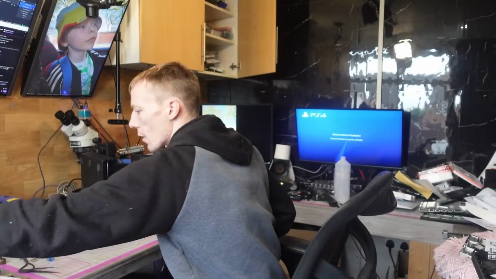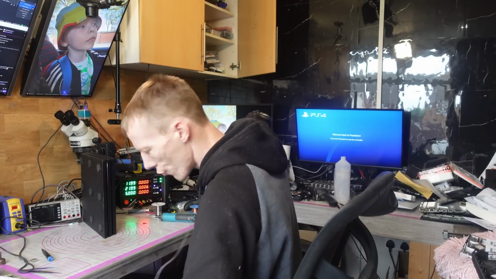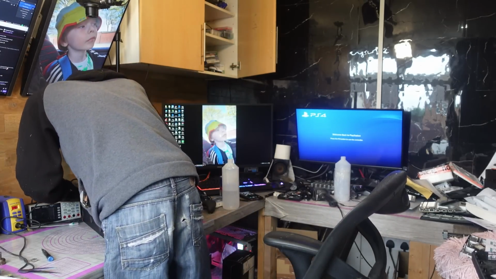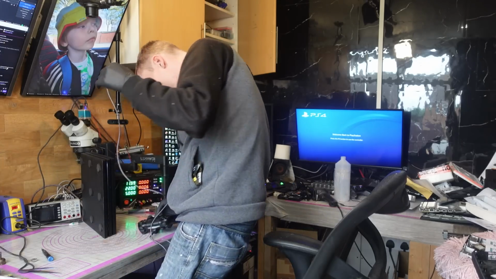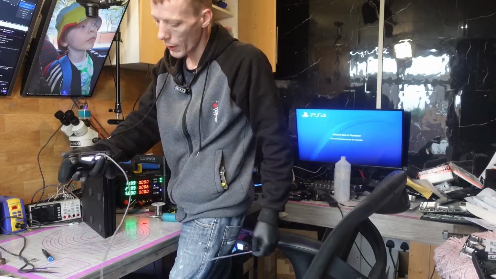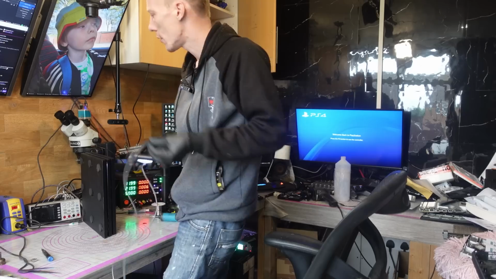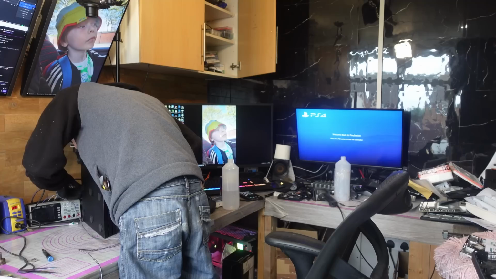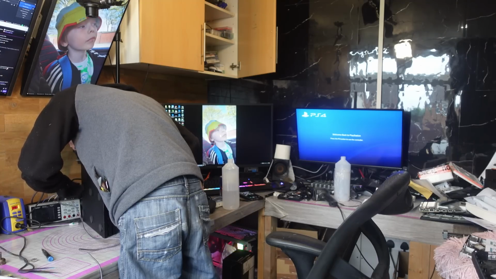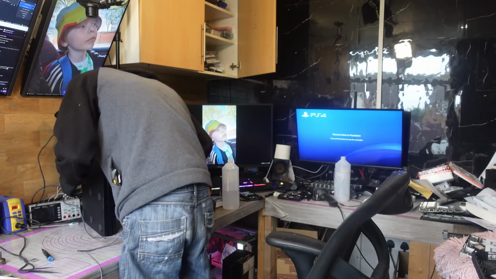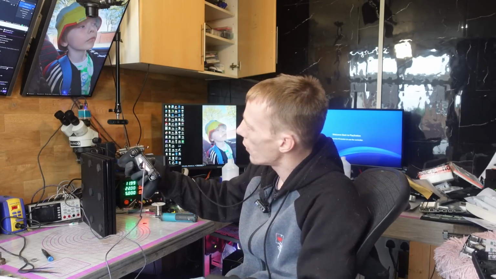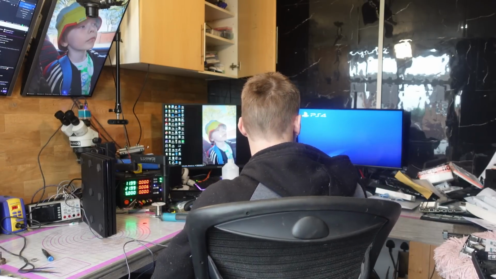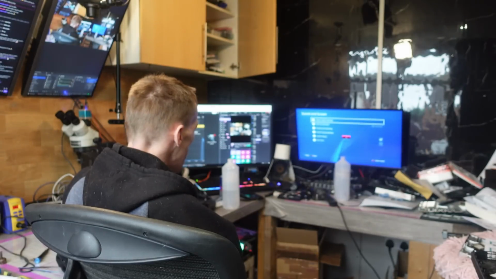And that's job done. So I'm just going to sync up a controller, but I'm going to try syncing it up from the back. Just to show y'all, it's not synced. It's flashing. Not synced up. There we are. Right, we get an orange light. Syncs. Awesome. There we go. Yep, everything's working there.